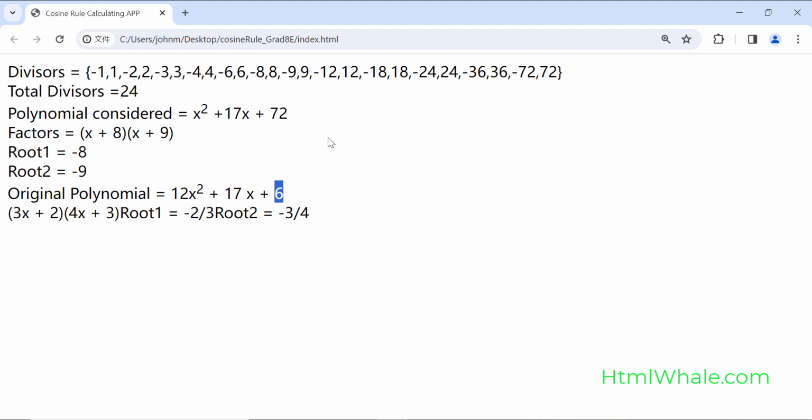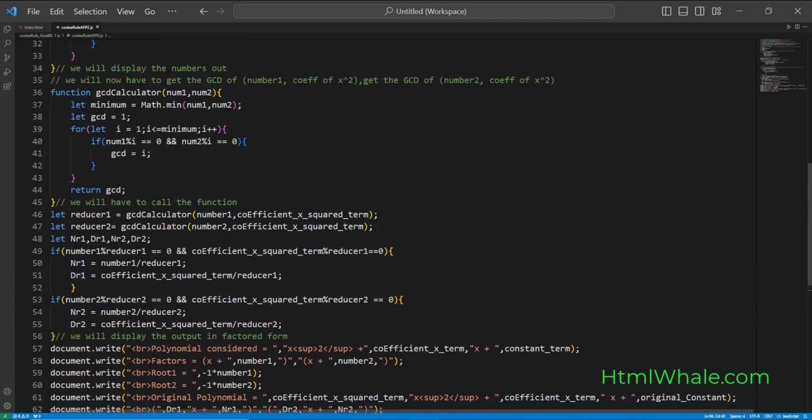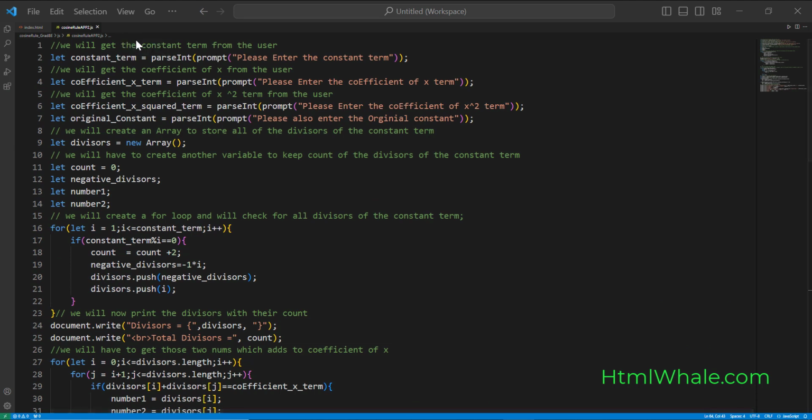Now what we need to do, we will have to reformat the code. I would say instead of saying reformat, we will have to reframe the code, because we are actually receiving this 72 because of the algorithm that we started off with. Now to avoid that, we can actually slightly change the code. Okay, so that's exactly what I'm going to do. For the constant term, I am just going to take this off, and I will copy this over here.